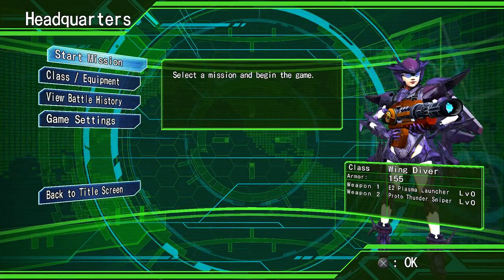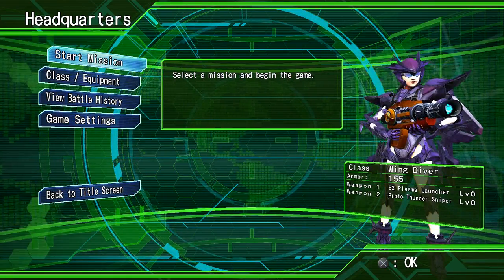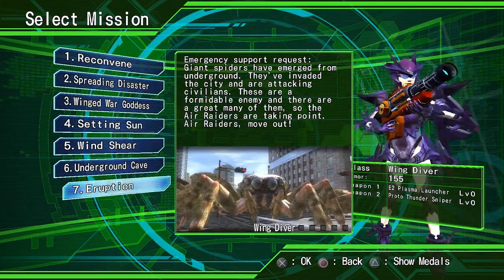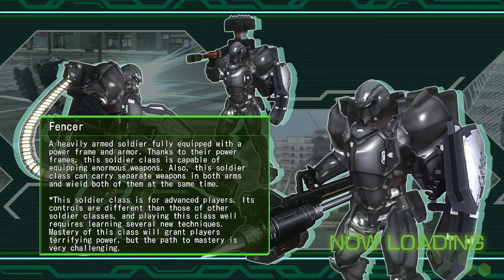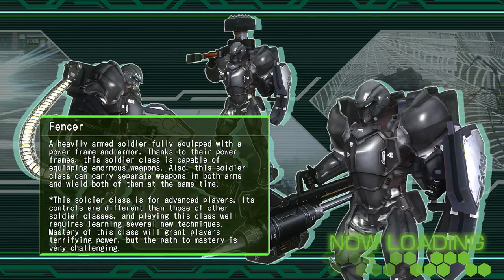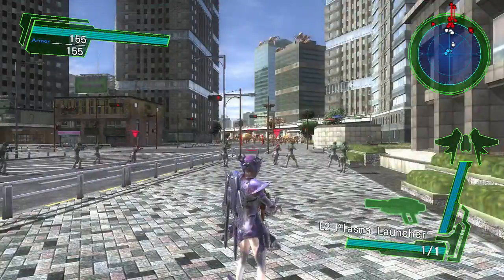Alright guys, I don't know. Select a mission. Let's go to the next mission. Yuck. Select a difficulty, deploying. Oh my god, that was disgusting. Oh man, that underground shit was insane. Okay, at least we're outside this time.